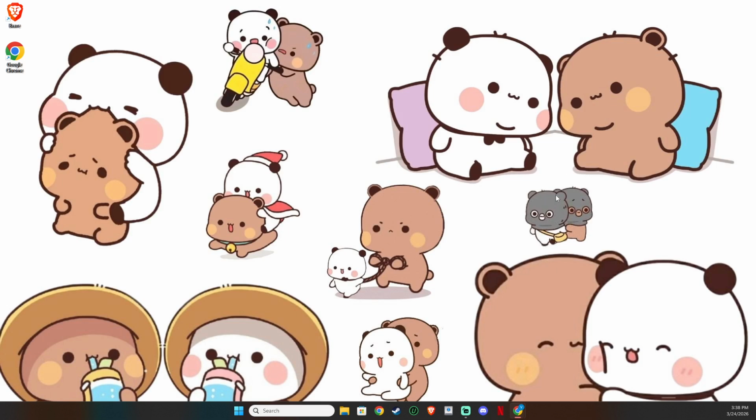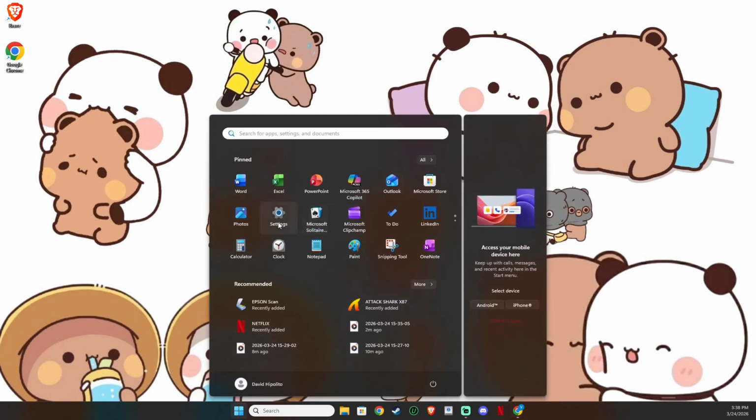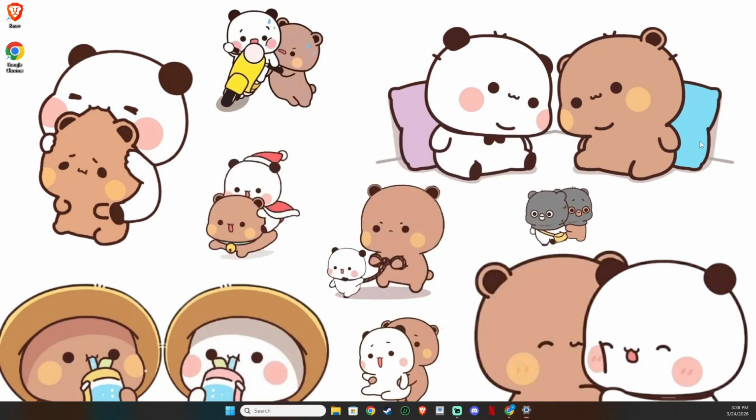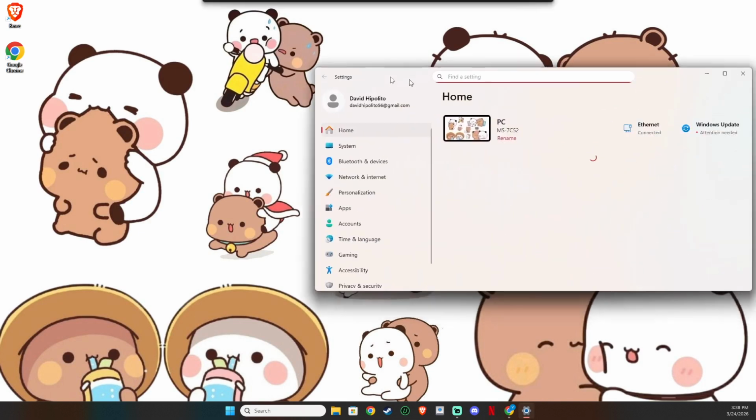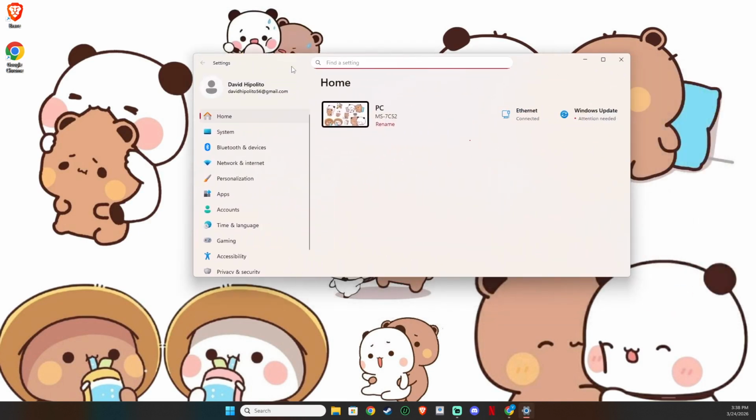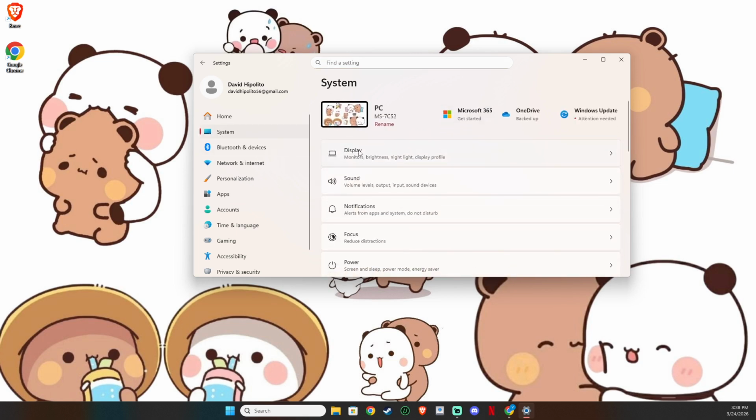Start by opening the Settings app. The fastest way to do this is by pressing the Windows key and the letter I together on your keyboard. That key combination launches the main settings window so you don't have to hunt through menus. Once settings is open, you'll land on a page with several categories down the left side. Click on System. This section controls your core device options, and it's where display settings live.